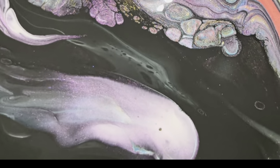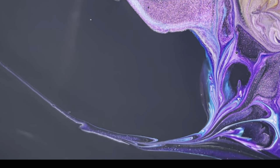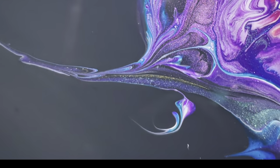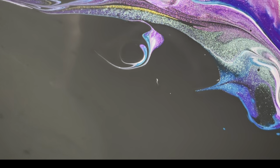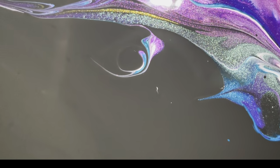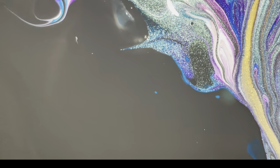A little busy. Just beautiful. It's not even quite dark out yet. This is such, I mean, look at those colors mixing together. Are you kidding me?